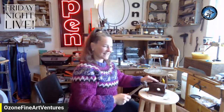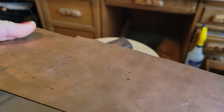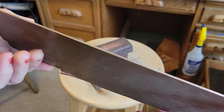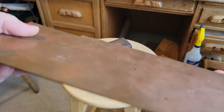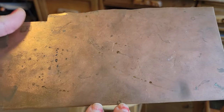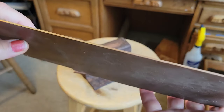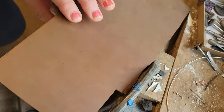Okay. You don't have to hit me over the head with it. I guess I should get right to work then, huh? For this project, we're going to make most of our elements from scratch. That includes our sheet metal. I said sheet, sheet metal I said. This copper is really thick, so we're going to have to do some modifying with elbow grease.